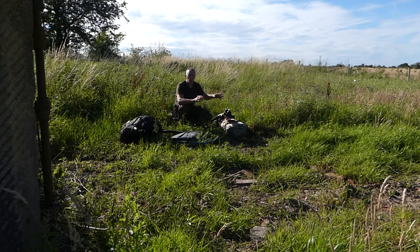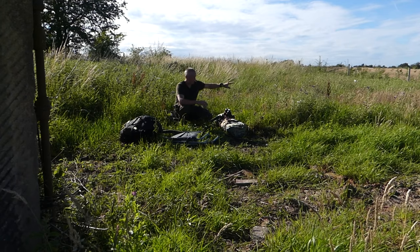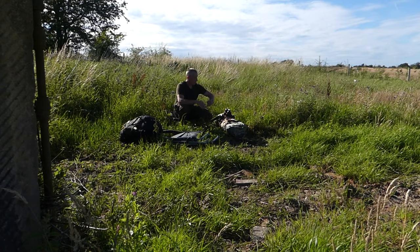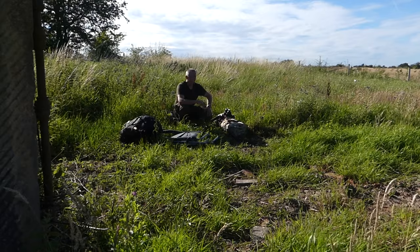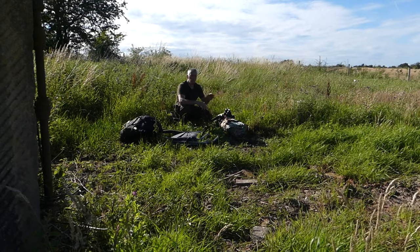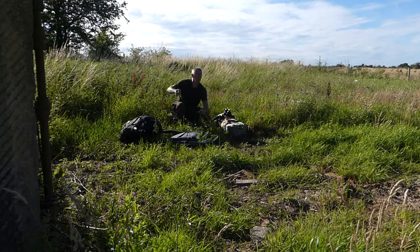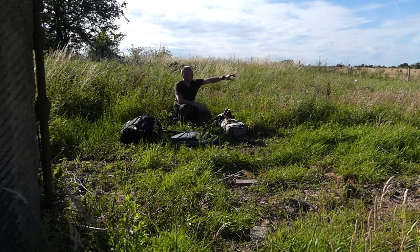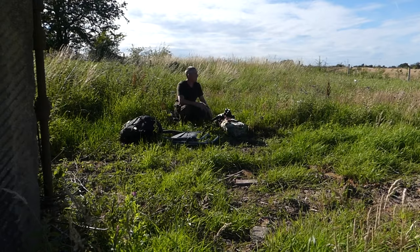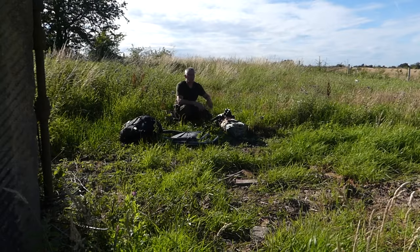So what I wanna do is just get set up and catch them when they're quartering over this field, and we'll see how effective the hide is. So we're gonna set up now. We're 6 o'clock, so I'm expecting them to maybe come out in another hour. And the light should be beautiful tonight. So we've got the sun setting behind us. So hopefully we should get some lovely flight shots. We've a couple of posts set up over here, and all being well, if the hide works as it should do, we should get some good shots tonight.